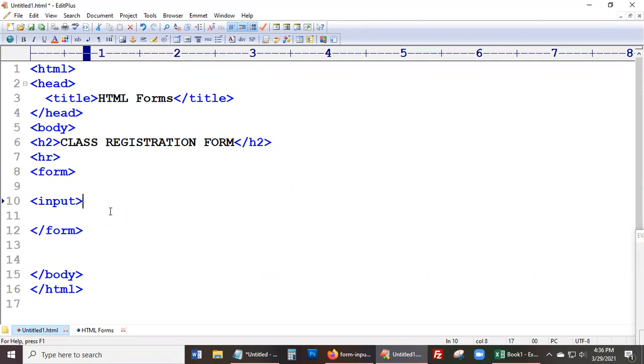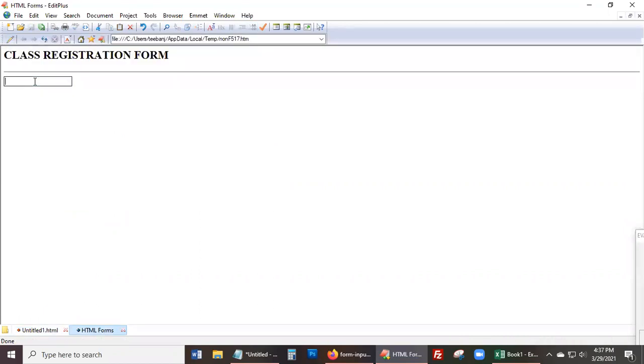Now the input tag is just a single tag, right? No pair, just by itself. If I preview it, you can see what it does here.